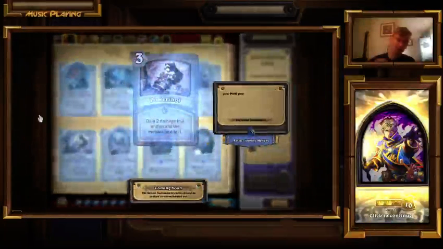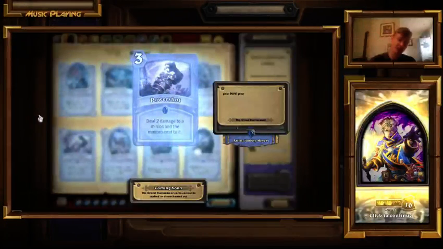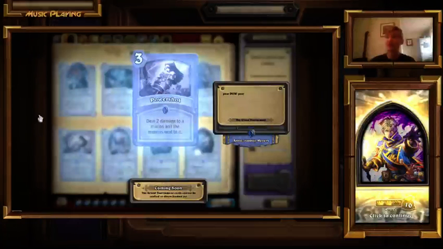Next card is in the rare. Power Shot: deal 2 damage to a minion and the minions next to it. It's a 3 mana Cone of Cold without the freeze effect. This card is again a Control Hunter thing. It's gonna counter aggro really well. You can have double Knife Juggler and Platinum, and you kill all 3 with the 3 mana card. It's really, really good. I really love this card and I'm gonna play it.